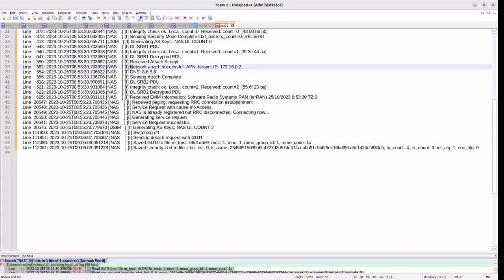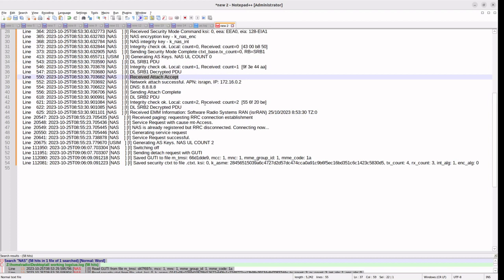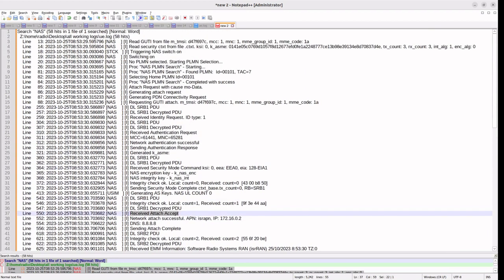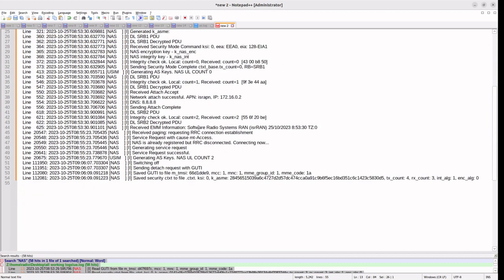Okay, now attach is successful, right? Received attach accept. So for the attach request, the response you are getting is attach accept. You can see here generating attach request, sending the attach request, and for that you are receiving the attach accept. Now you are going to send attach complete.